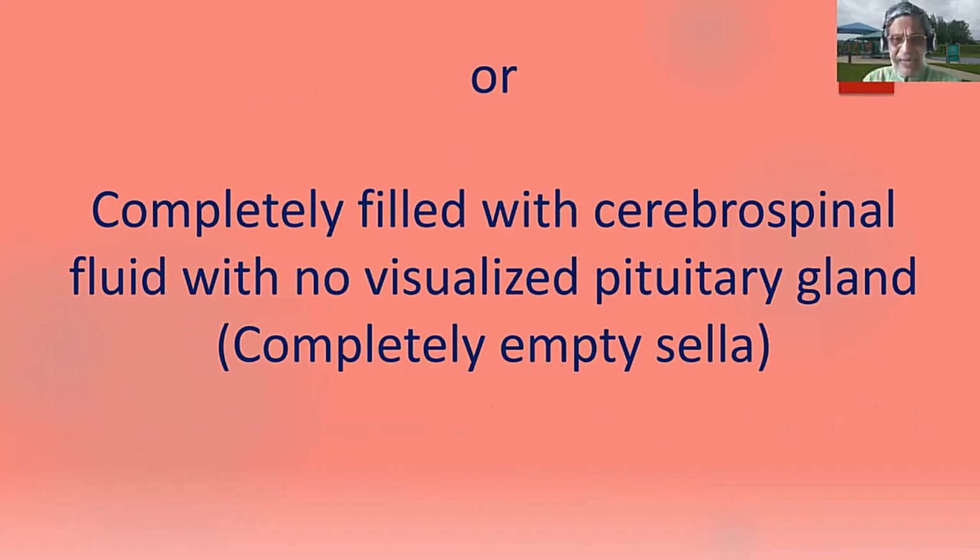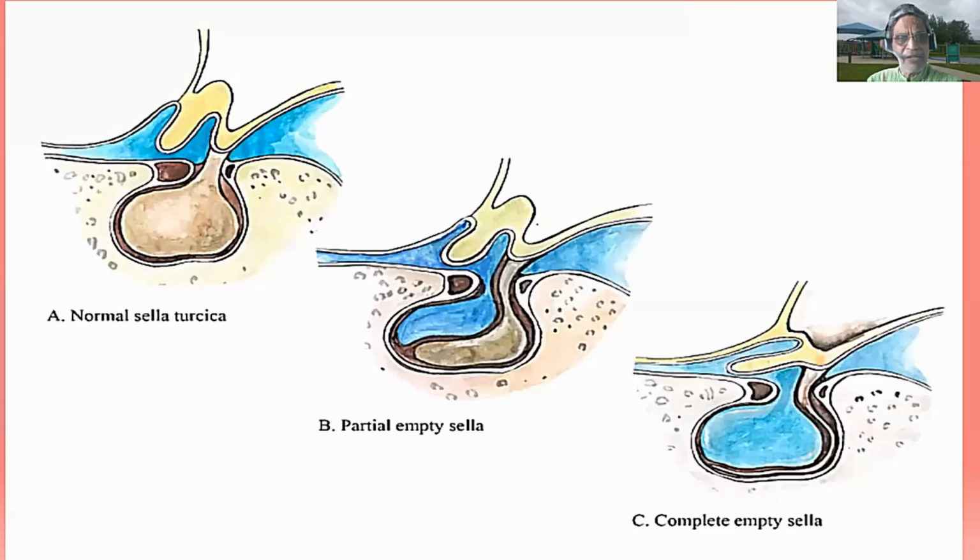What is primary empty sella? I will tell you. Primary empty sella, can you see this? Normal sella is like this. Can you see the normal sella? See the partially empty sella. See now CSF is here. And of course, now we see the complete CSF here, the completely empty sella. This is the way they give descriptions, a complete empty sella or a partially empty sella.